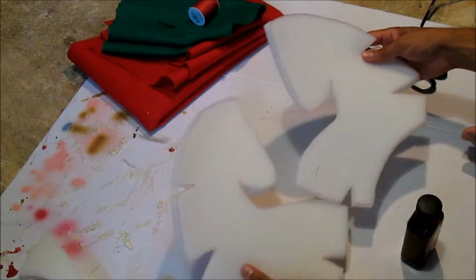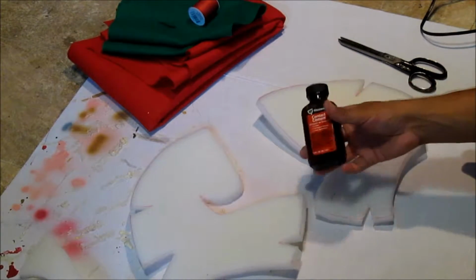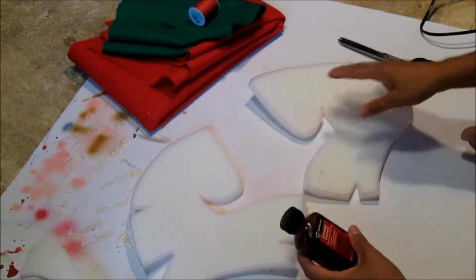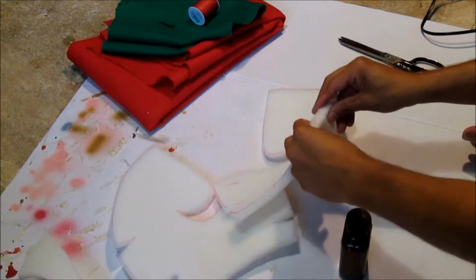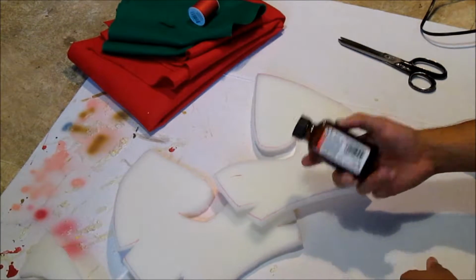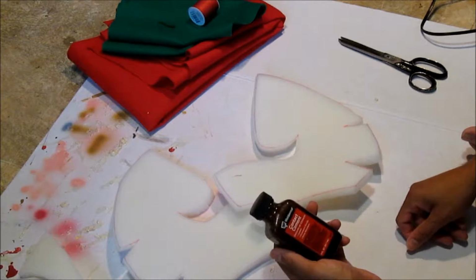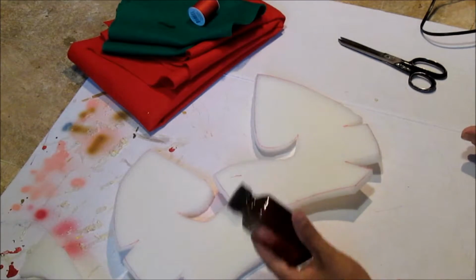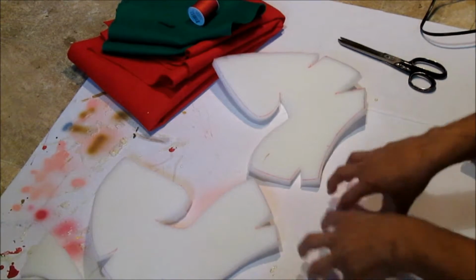Okay, so we have our two pieces which will mirror each other quite nicely, and we're going to apply the contact cement. Contact cement usually takes a few minutes to really take hold before you then connect it. It says 15 on this. I give it like 5 minutes, to be honest. Shake it up. Don't get the stuff on you. It does dry by itself pretty quickly, and it gets stuck everywhere, which is why we're using the almighty cardboard floor covering for today.